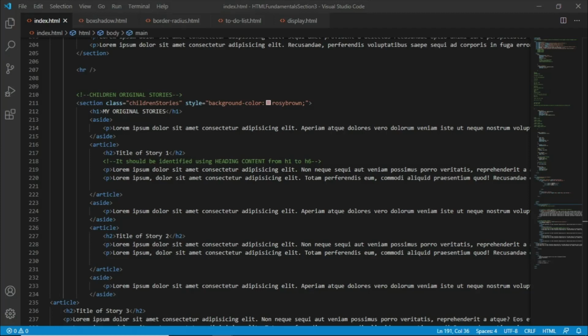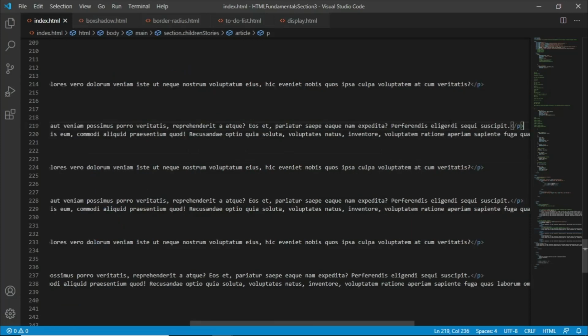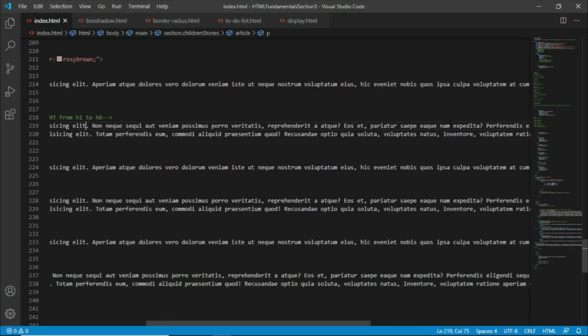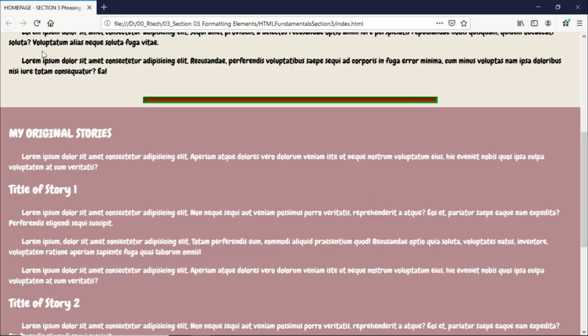Let's apply some break tags inside of our first article, or the title of our first story. Perhaps here will be good enough, and then put a line break for better readability inside of our code here. Let me save that and look it up in our document.